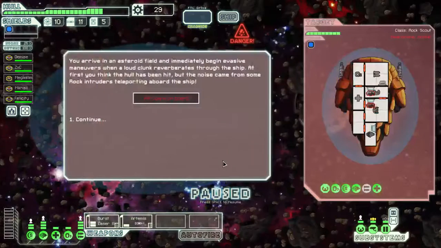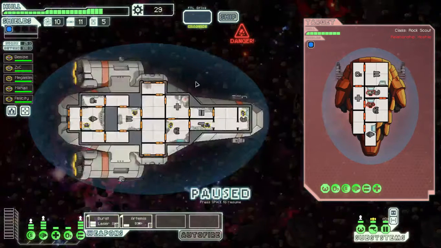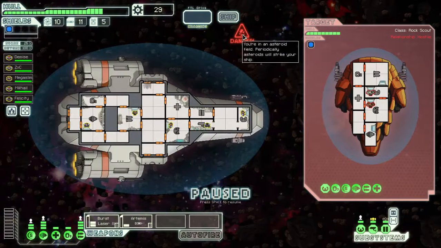Oh, what the hell? You arrive in an asteroid field and immediately begin evasive maneuvers. A loud clunk reverberates through the ship. At first you think the hull has been hit, but the noise came from some rock intruders teleporting across the ship. What the hell? Okay, what's this danger? You're in an asteroid field. Periodically, asteroids will strike your ship.